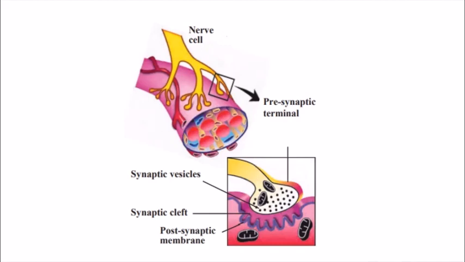The impulse that reaches the terminal of an axon stimulates the nerve cell to secrete certain chemicals, and these chemicals pass through a minute space, which we call the synapse, between the two neurons which are next to each other. It generates an electrochemical impulse in the dendrites of the next neuron. In this way, the impulses are conducted in the body, and are finally conveyed by the nerve cells to the muscle cells or to the gland.